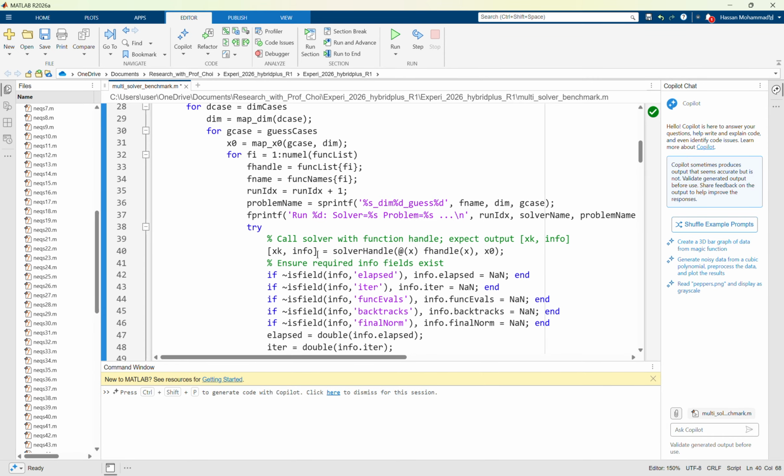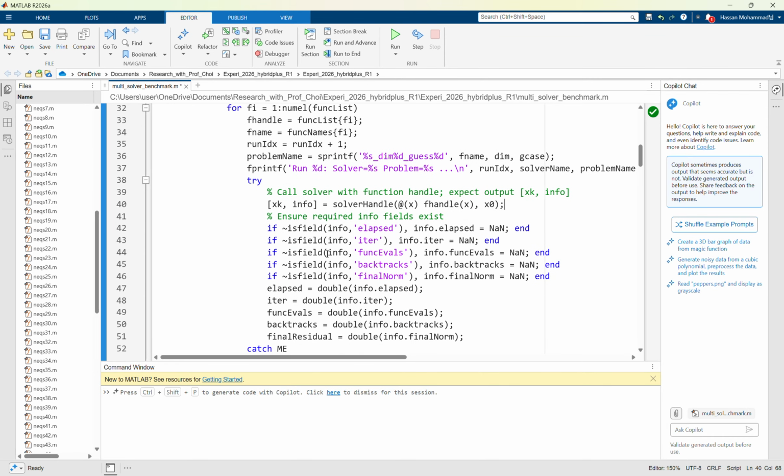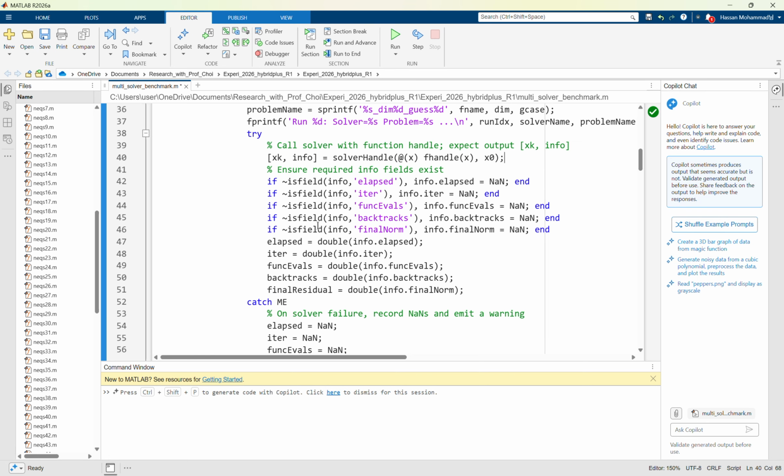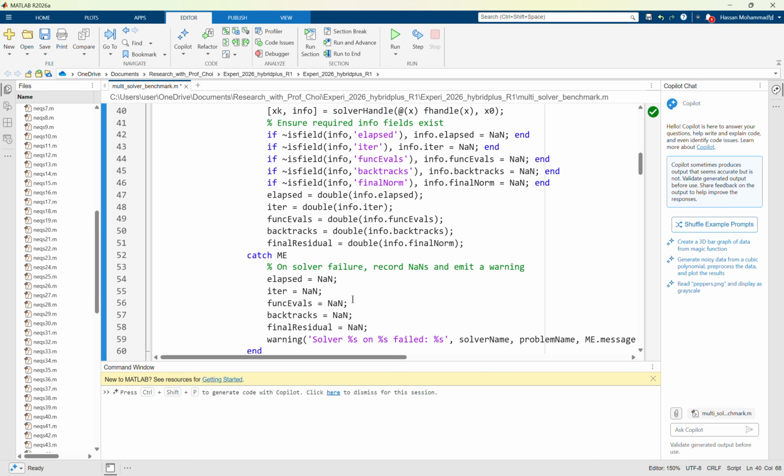So if, for example, there is a failure or whatever, then we put not a number, as you can see, we have some lines that give that. But if there is none, then we give the result: the elapsed time, the CPU time, we put it in double; ITER also, function evaluations, number of backtracks, and final residual.